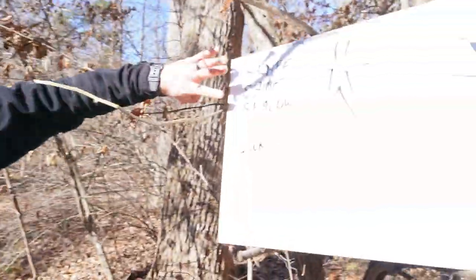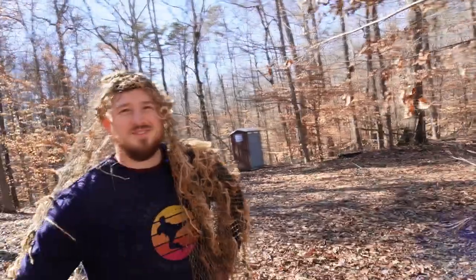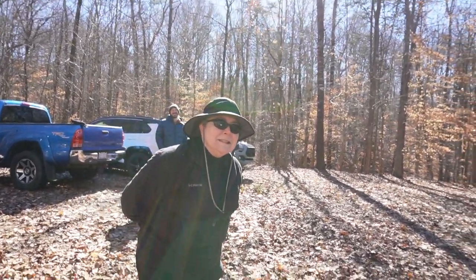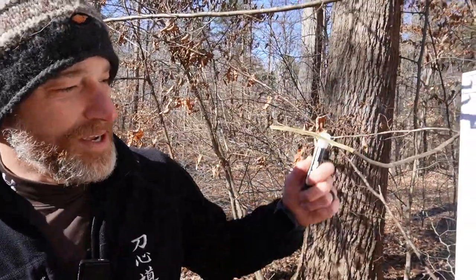So we've got three for your appearance — shape, shine, and shadow. Then we've got speed and sound. And then the last movement one is silhouette. Silhouette is related to shape, but in terms of movement, you don't want to silhouette yourself — you don't want to come up where you're backlit.